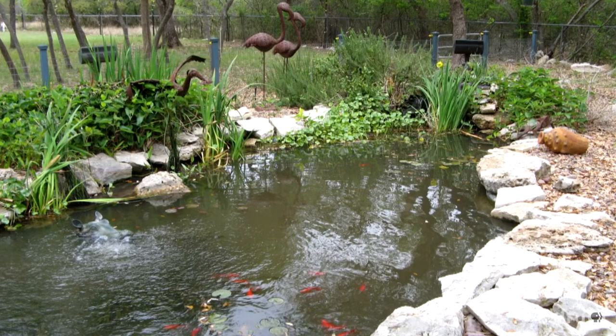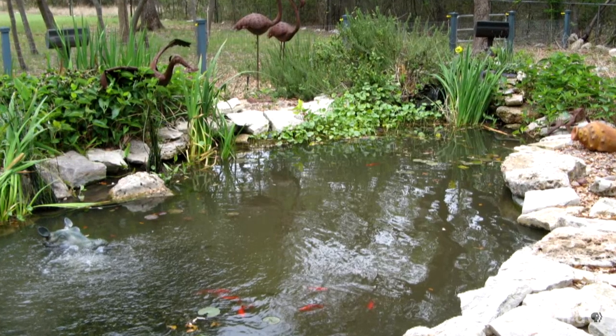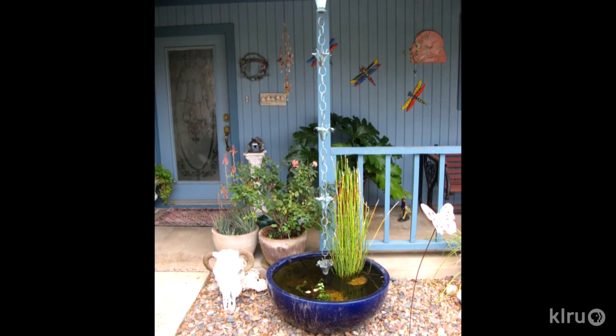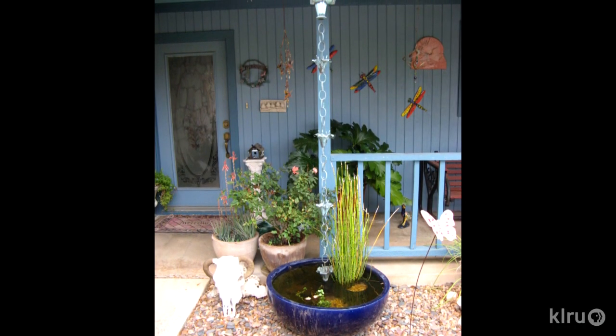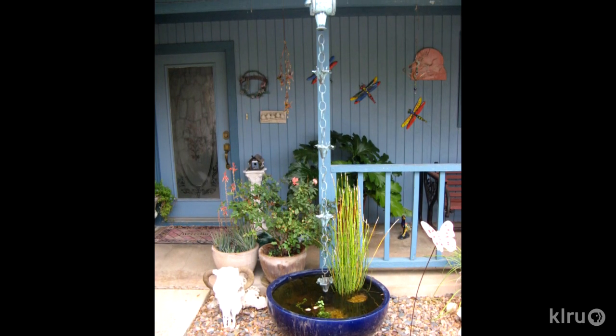The next pond was a featured pond last year. It incorporates lots of vessels — they have a 5,000-gallon pond but also about 25 different kinds of vessels made into little water features. One at their front door is a blue pot fed by a rain chain that comes off the gutter, and Gary has rigged up an interesting way to feed that pot. They also have a Civil War-era cannibal pot they've made into a water feature — something you'll really want to find out about.